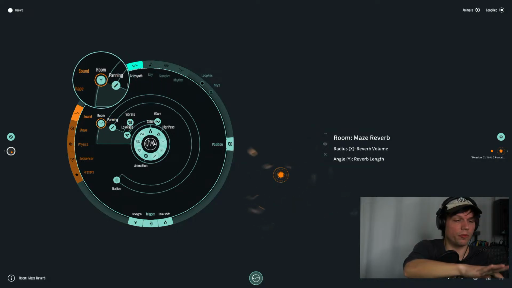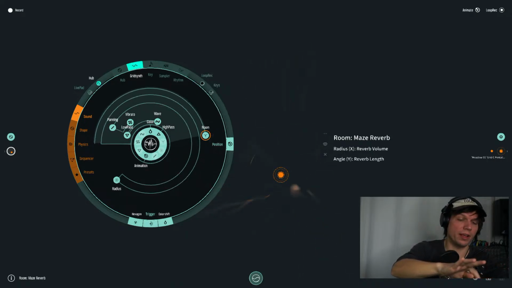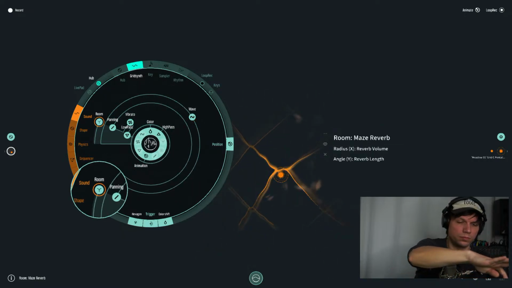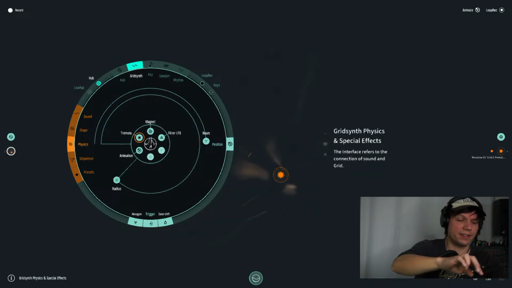Here's the reverb volume, the radius, and the angle is the reverb length. We have some crazy effects in the physics interface, for example the magnet.